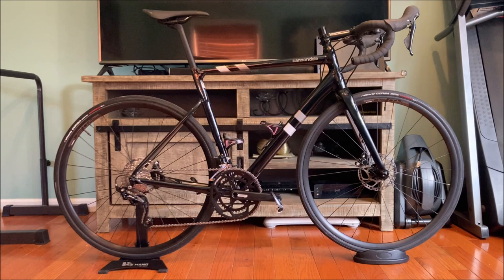What you're looking at here is the 2021 Cannondale CAD 13 Disc 105 — that's Shimano 105 spec. The reason I bought it is because I had signed up for criteriums about an hour and a half from me, and it was raining in the forecast so I didn't want to race my carbon bikes. I figured it'd be a great fair-weather bike and also a good winter training bike. I ended up not racing — something came up — but I was able to get out on it for about an hour and a half and I was pleasantly surprised.